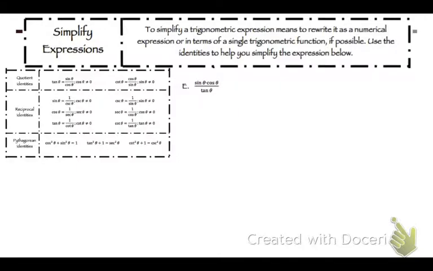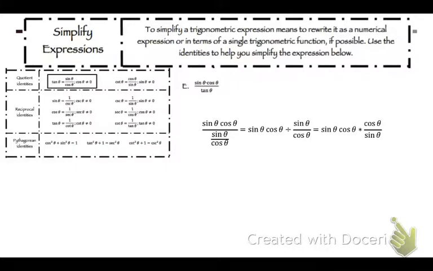Let's do this one. So sine of theta times cosine of theta over tangent of theta. Well, let's first try and get it in terms of sine and cosine. So I'm going to replace tangent of theta with sine theta over cosine of theta. That's going to be sine of theta cosine of theta divided by sine of theta over cosine of theta. If you divide by a fraction, you can flip that fraction and multiply. Put that over 1. Those sine of thetas cancel. You're left with cosine of theta times cosine of theta, which is cosine squared of theta. And we got that down to a single trig function, so we're good.